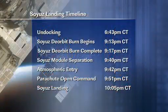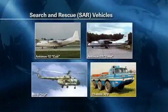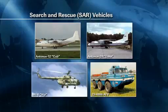The landing is scheduled to take place at 10:05 p.m. Central Time. Today, 8 of the 12 Russian helicopters were deployed earlier this morning from Kustanai to pre-stage for the landing operations near the prime landing zone and at the leading edge of the ballistic landing zone for tonight. The other 4 helicopters with support personnel will deploy from Kustanai directly to the landing site early Saturday morning on Kazakh time later this evening. Forecast for landing is just about perfect with a few clouds expected and temperatures in the mid-teens.